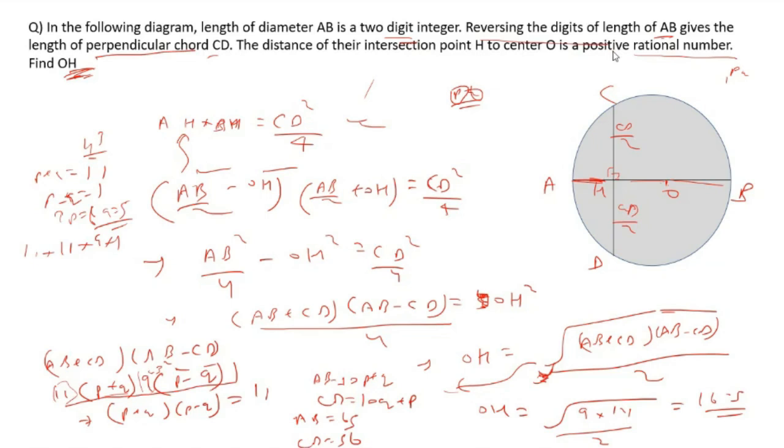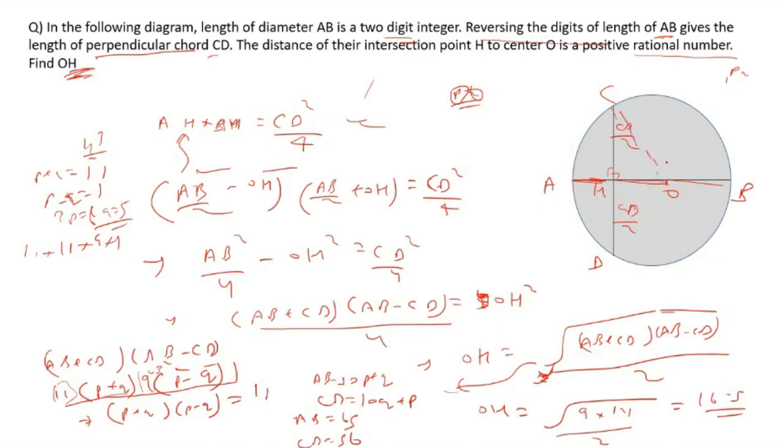Any questions? Yeah, actually, I just used the Pythagoras theorem and it worked for me. Awesome, if you could share that method, that would be great. I just took 10a plus b as the first number and 10b plus a as the second, and used the Pythagoras theorem for that, and I got the same equation which you got. Yeah, that also works.